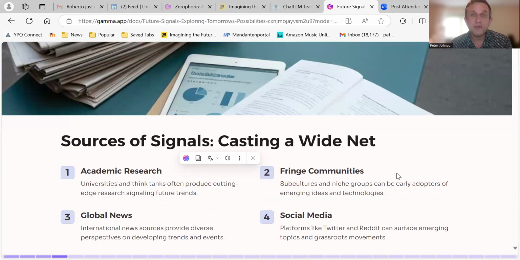So again, how do we find signals? We cast a pretty wide net. I think, as the point was made, if you look at more fields you know about, then you're more likely to pick up signals because you know what the outliers are in the fields you work on. At the same time, you still might want to look at different fields, areas outside of your expertise. And maybe you will see something that sounds so big it's going to change the way you live or the way you work. Again, the example I gave about automobiles.